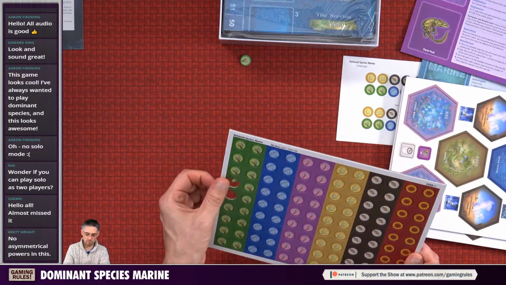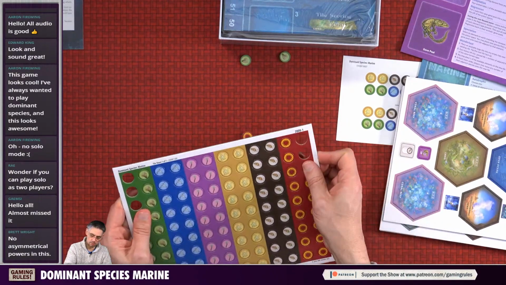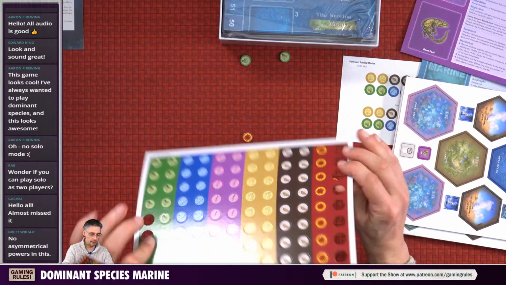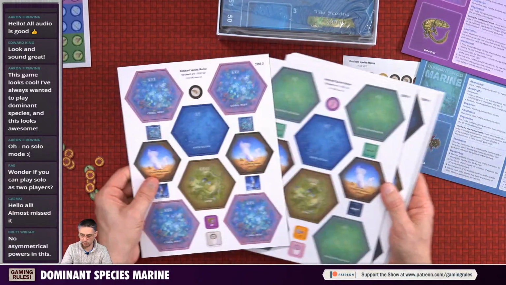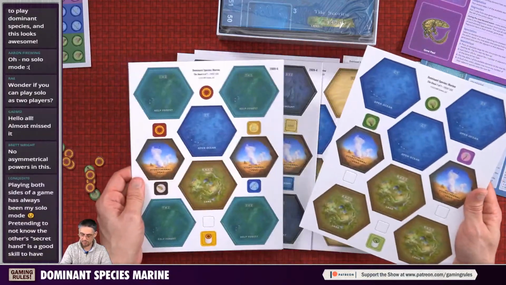So I'm going to punch these out. Yeah, these are punching out quite well, actually. Oh, that was a cat. Yeah, so they're punching out quite nicely. Right, there we go. Let's move them to one side. We have other punch boards. So these are the coral reefs, open oceans, seagrass meadows. Yeah, we got various bits.